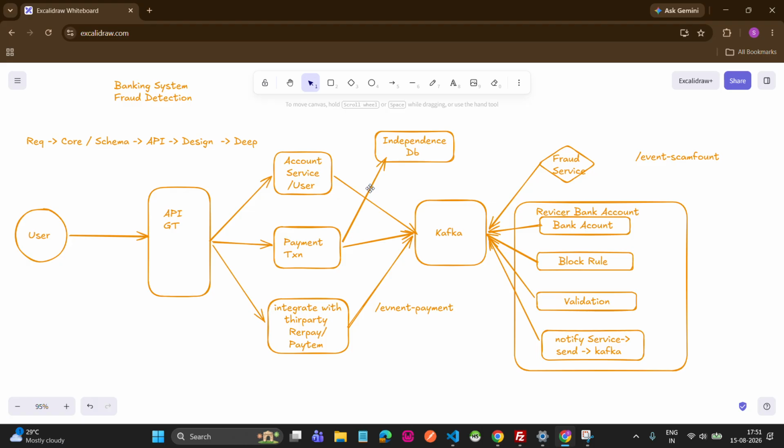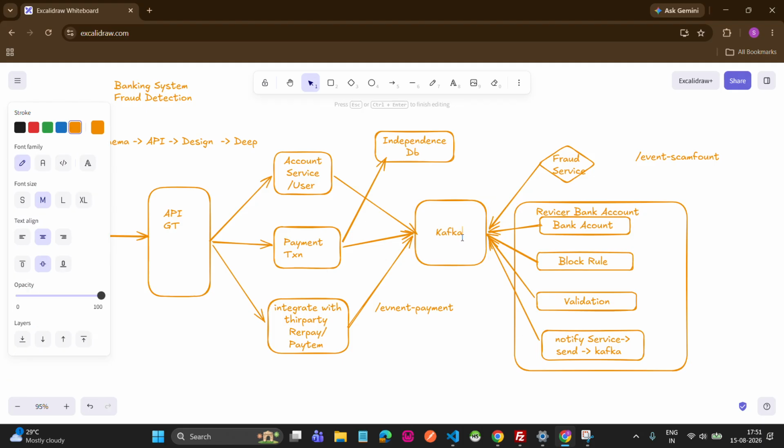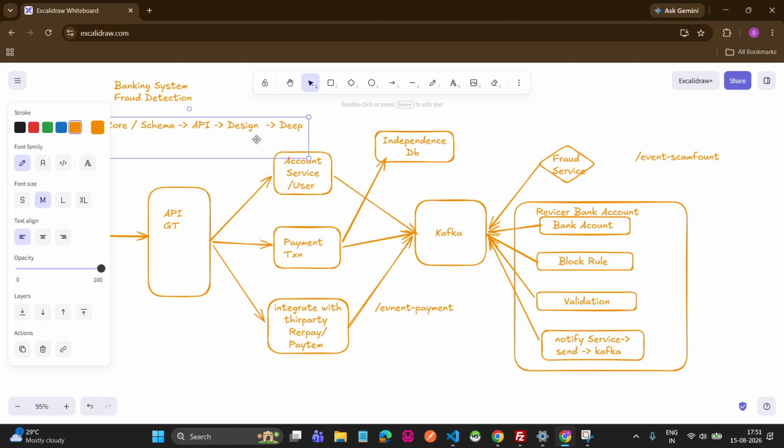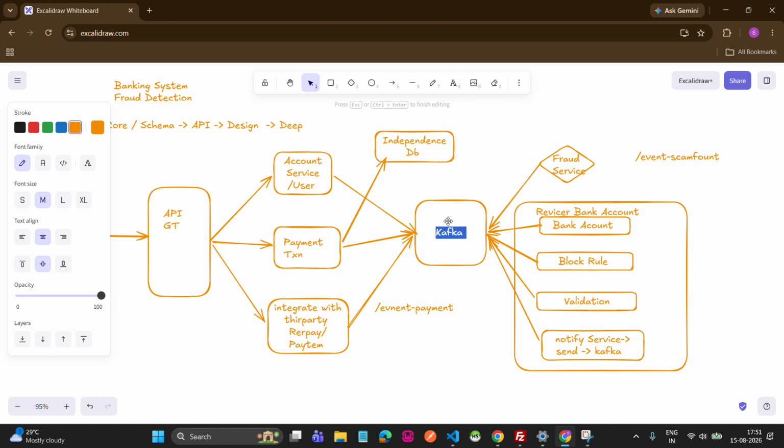Now my second thing is important. Once we have this architecture, we want to go a little bit deeper into these things. The interviewer will ask you, suppose my Kafka is not able to consume the events, what happens? Our entire flow will be down if we have a single Kafka.